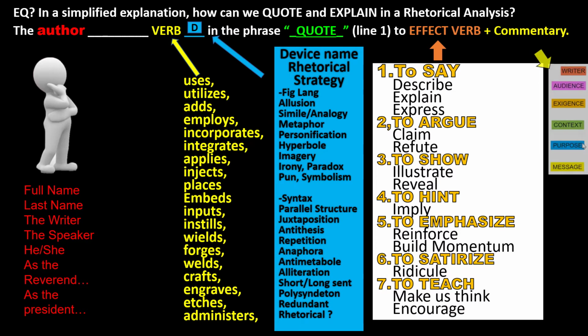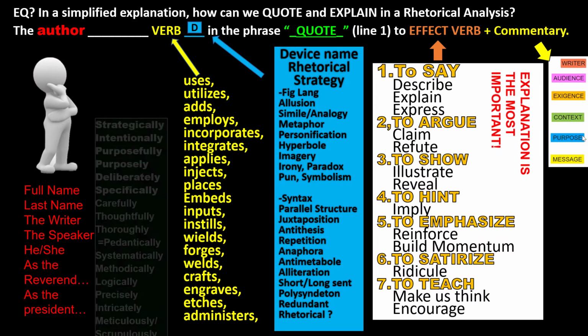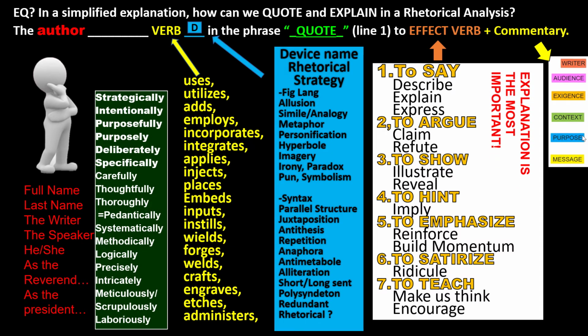Now, obviously, we always assume that your commentary is going to talk about the author, the audience, the importance or exigence of the situation or problem, the context, the surrounding context, geographically or historically. You're going to talk about the author's ultimate purpose or intended effect for the audience. How does he want the audience to respond? And last but not least, is it just to clarify or illustrate his message? And last but not least, we assume that the author is going to strategically.